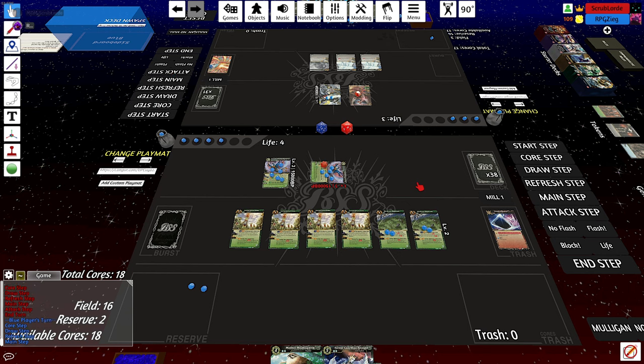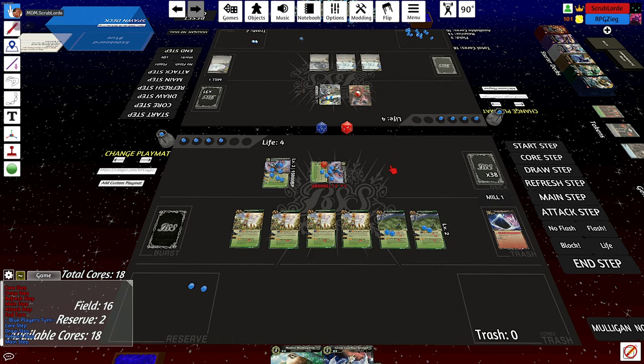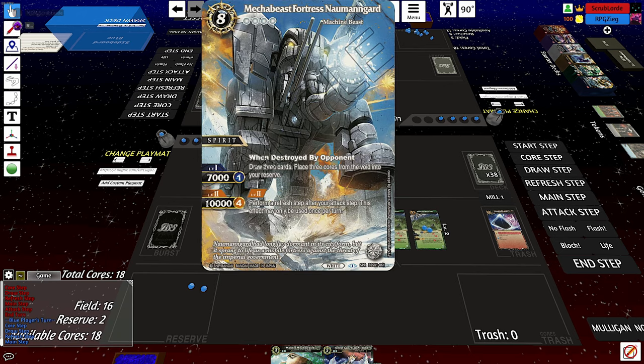Start, core, draw, refresh, main. Awesome. We love to see this situation. We're going to place a burst. We're going to spend two. We're going to gain a life. You're just over here not dying. Dude, it's pretty cool. We're going to do for four. Pull out Namungard. Yeah, boy. My boy. Your boy the elephant.